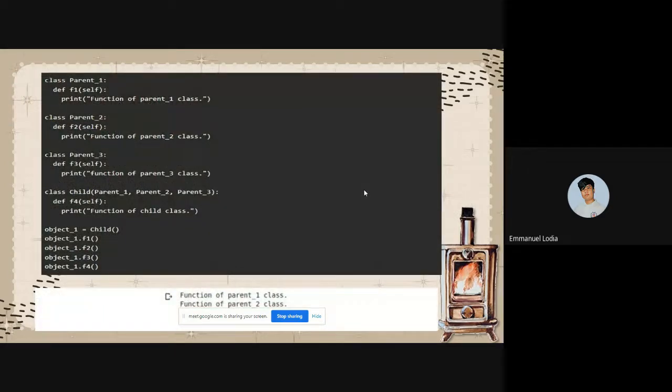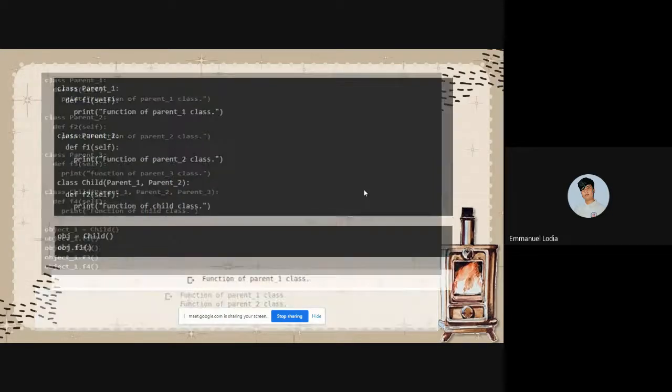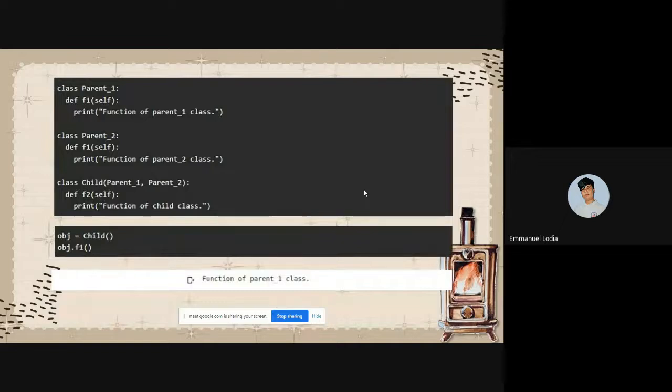Here we have one child class which is inheriting properties of three parent classes, Parent 1, Parent 2, and Parent 3. All the classes have different functions, and all of the functions are called using the object of the child class. In multiple inheritance, the child class first searches the method in its own class. If not found, then it searches in the parent classes in first-to-last, left-to-right order. Since this was an easy example with just two parent classes, we can clearly see that class Parent 1 was inherited first, so the child class will search the method in Parent 1 before searching in Parent 2.